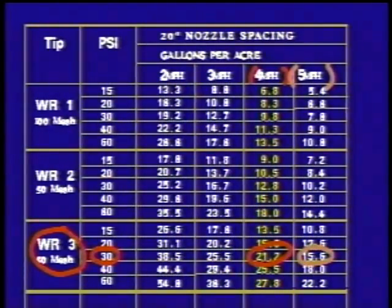Right. Okay. Now you told me, and we figured out you were traveling 4.5 miles an hour. Right. Well, that's only 18.4 gallons per acre. That's the average between those two figures. Which is under the label. That's correct. Okay. Now you're going to have to be at 4 miles an hour to meet the requirements of the label for the 20 gallons per acre.